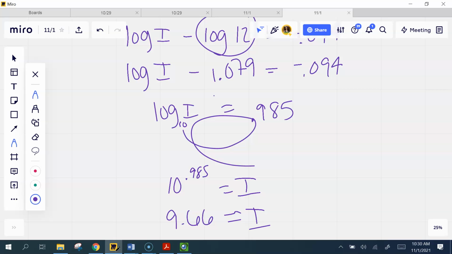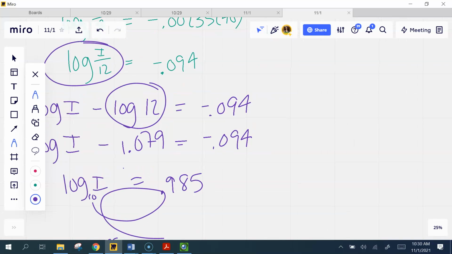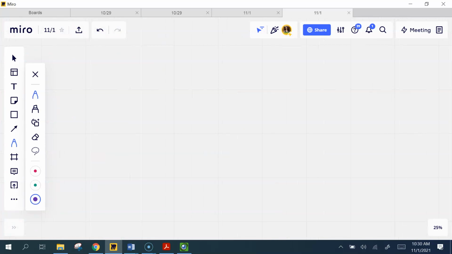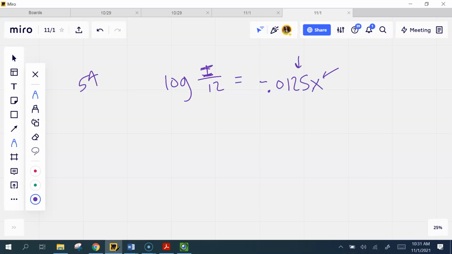Do you see how, though? Let me see what we did. Anything else from your homework? 54. So 54 is the exact same way. The difference is that's an I. The only difference is this number, and then they ask you to plug in 10 here. Okay, the same steps.